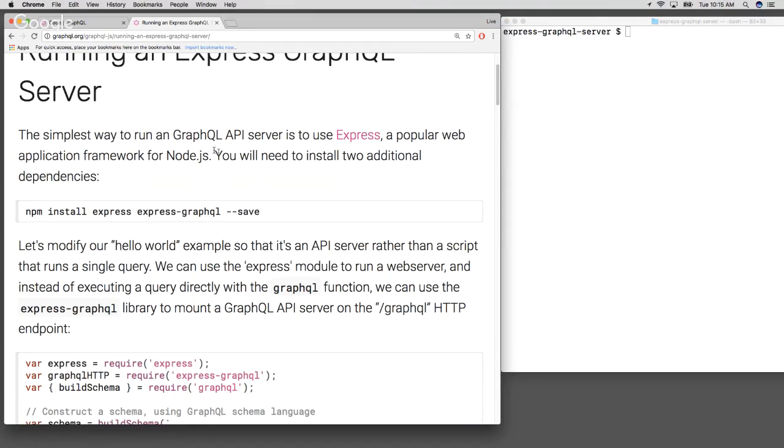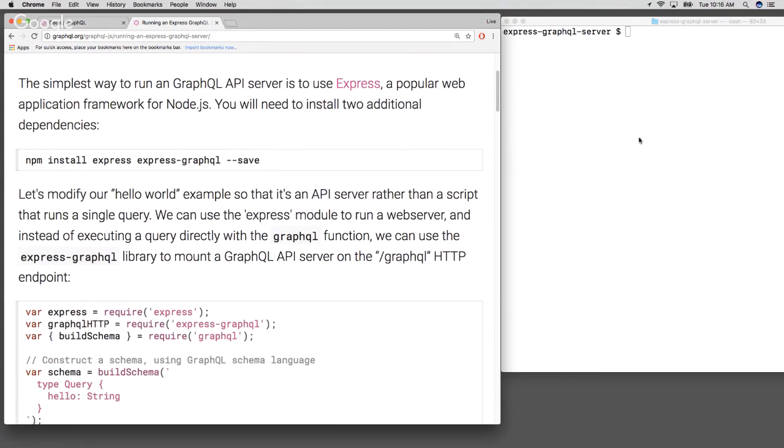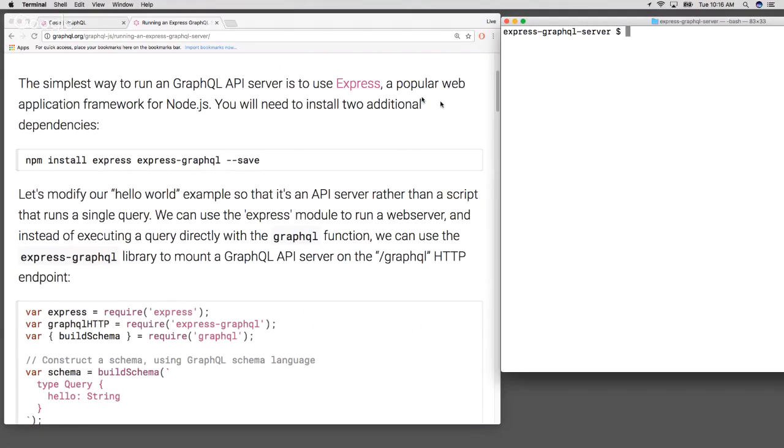So what they're saying now is the simplest way to run a GraphQL API server, so this is an API server, is to use Express, a popular web application framework for Node.js. You'll need to install two additional dependencies. Okay.